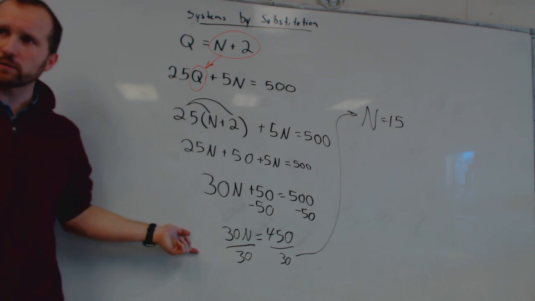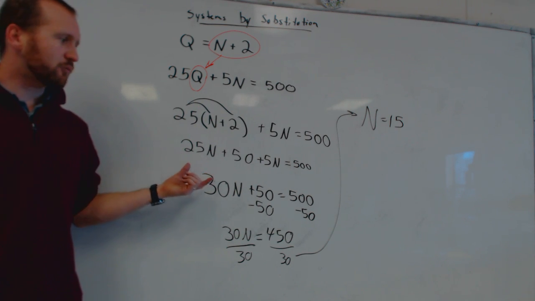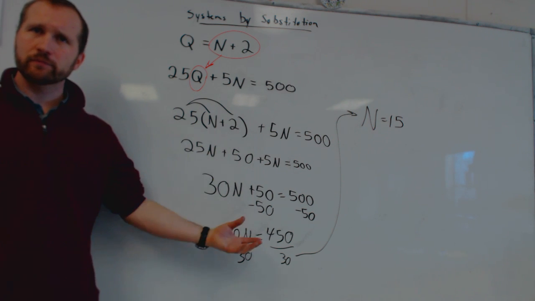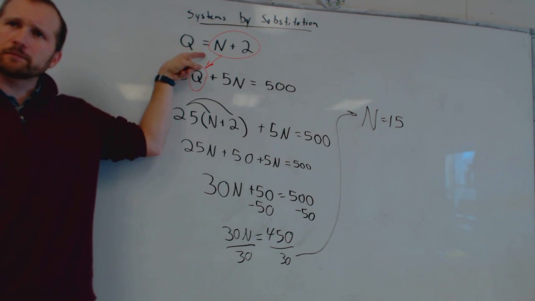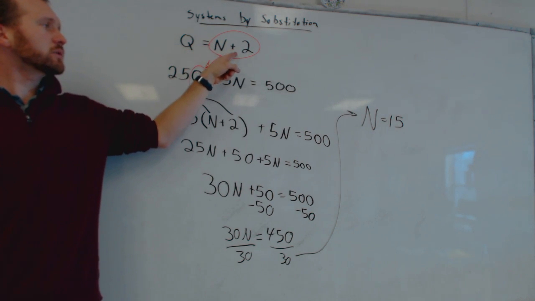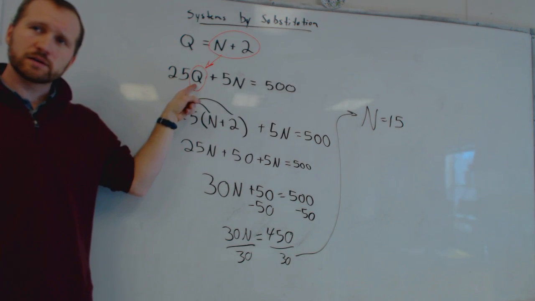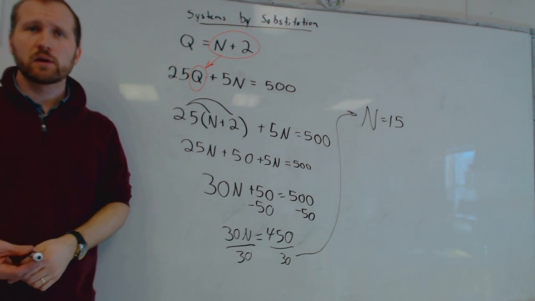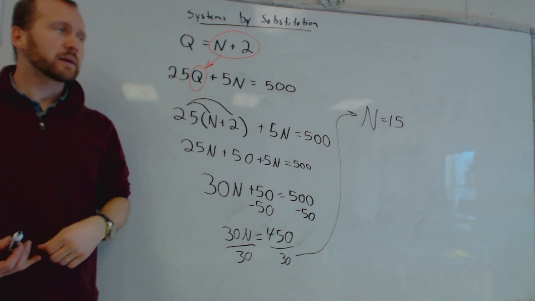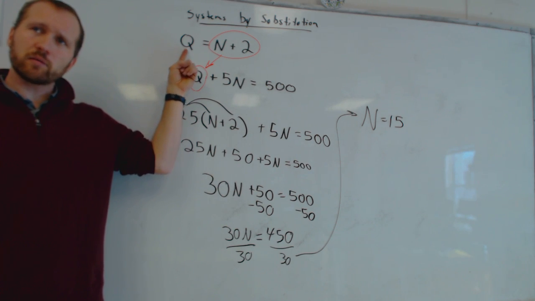So this is stuff you've done before. You've solved a one variable equation. You've used the distributive property and combined like terms. That's all review. The key is really this first step, substituting in for one of the variables. And that's going to allow us to solve any system of equations. We could always use this method, but it's easiest when we already have a variable isolated.